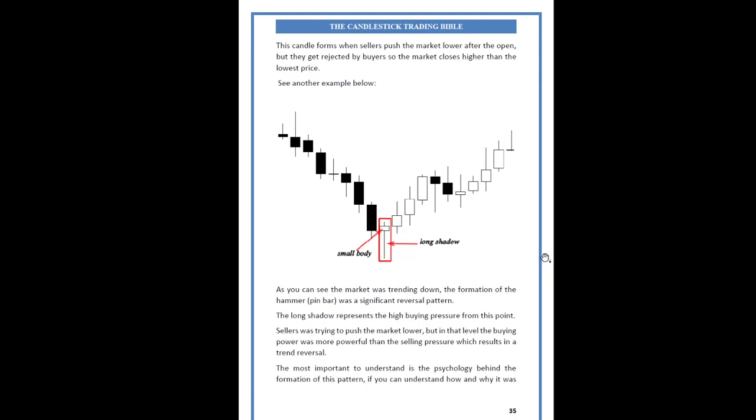So the long shadow represents the buying pressure, and that basically clearly illustrates to us that a lot of buyers came in, because as you can see from the previous candle, the market was going down and there wasn't a lot of pressure from buyers to force that reversal up until this next candle opened and closed, and it closed in a bullish pattern. So that clearly shows that buyers really came in here and they just completely wiped out the market and managed to cause it to go back in the opposite direction.